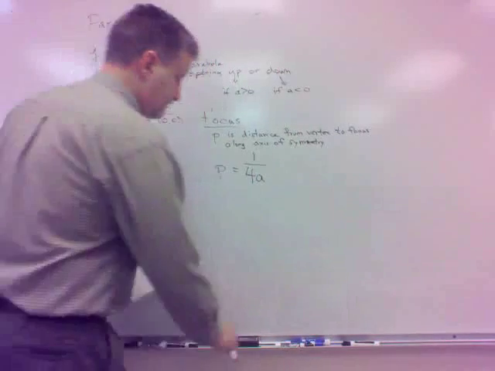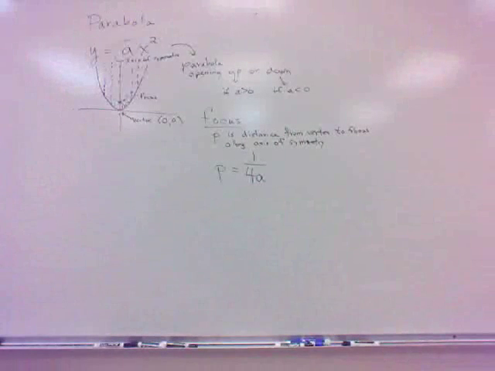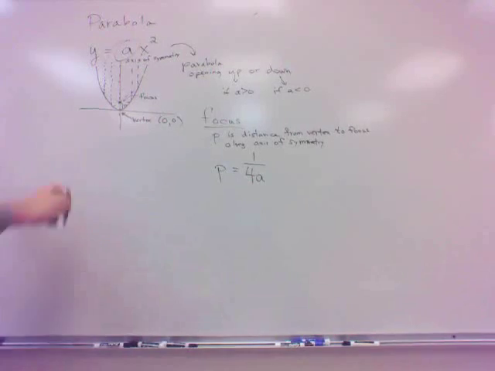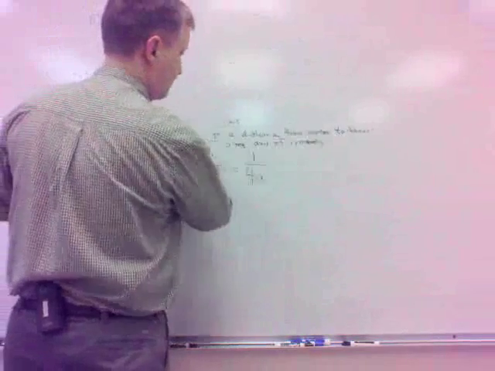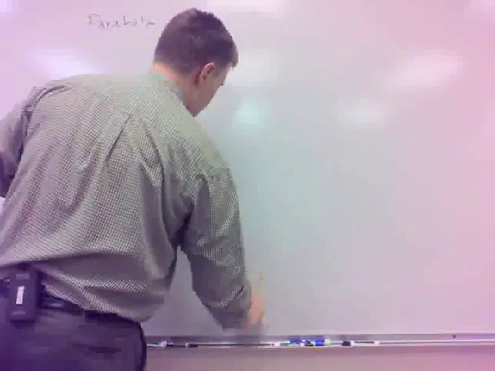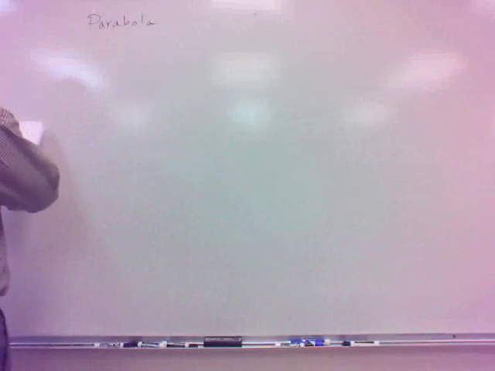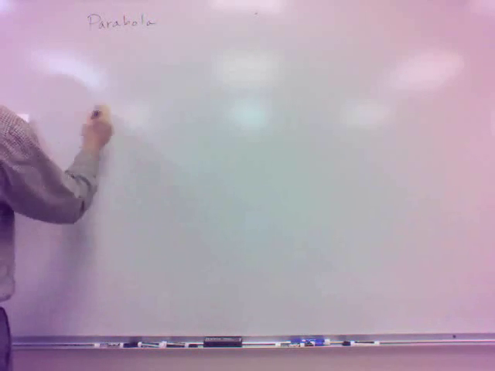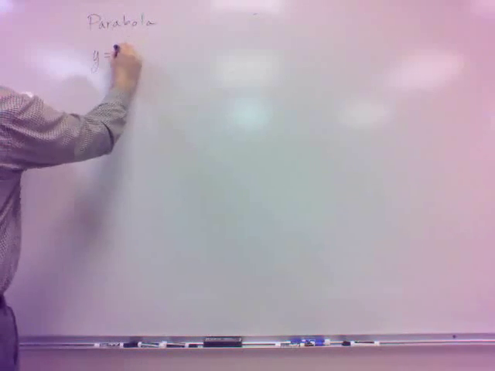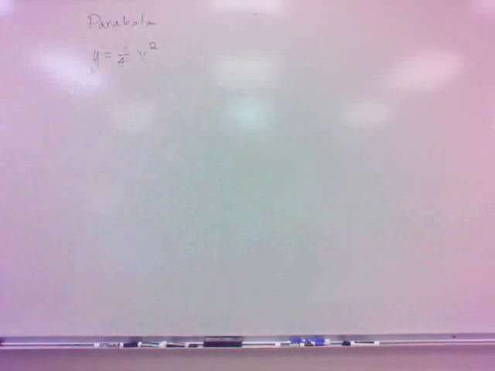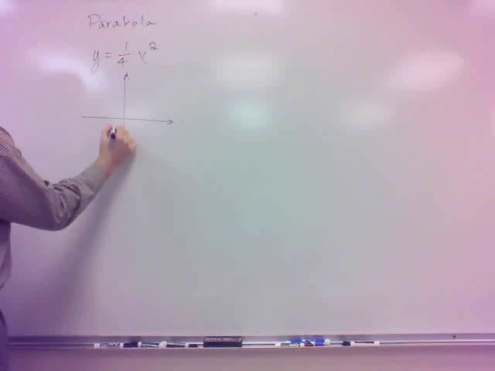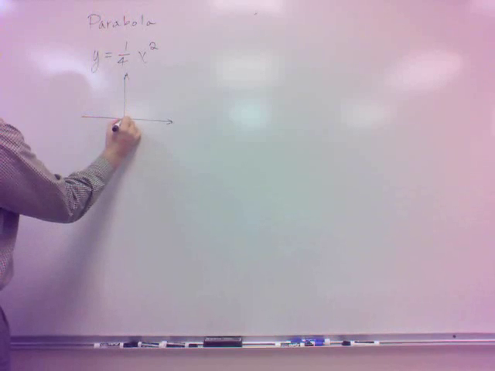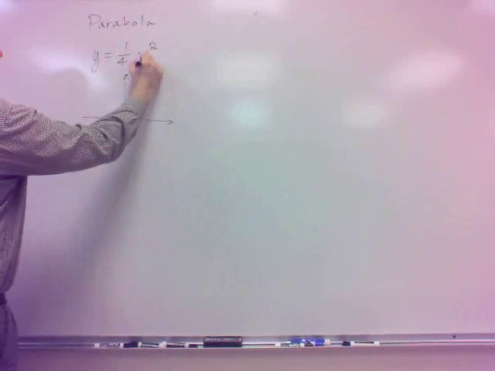For example, let's draw a couple of parabolas here. All right, everybody got that one? All right, let's say we've got y equals 1/4 x squared. Well, we know already a lot about that graph. We can graph it, no problem. Your vertex is at 0, 0, not shifted anywhere.